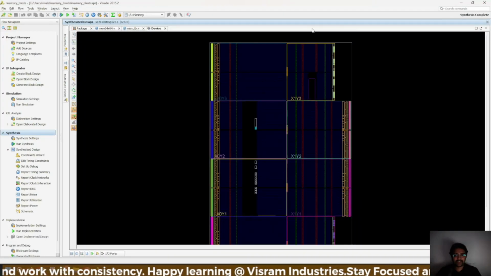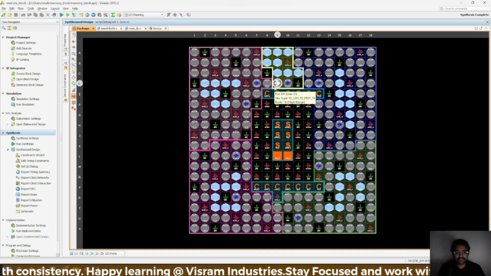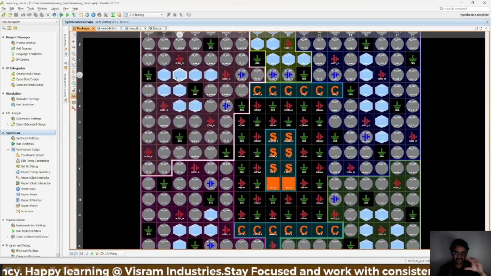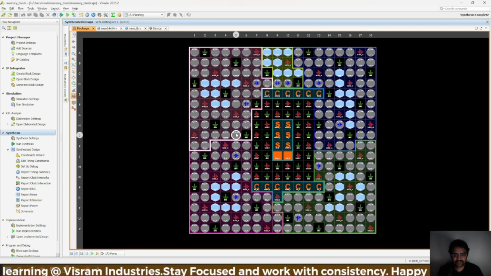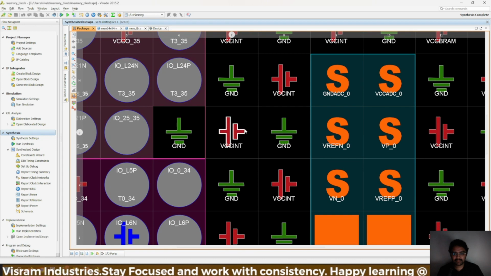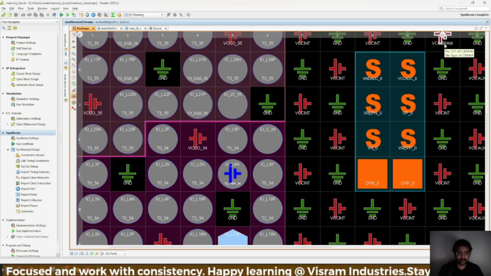So let us connect this into this. And the package is nothing but this is how your chip looks. A square chip with all these ballings, and you can also see ground and power. VCC INT is nothing but power, and this VCC BRAM is powering the block RAM.